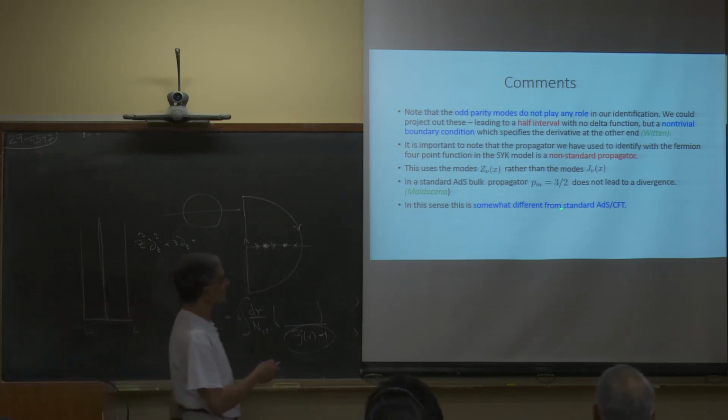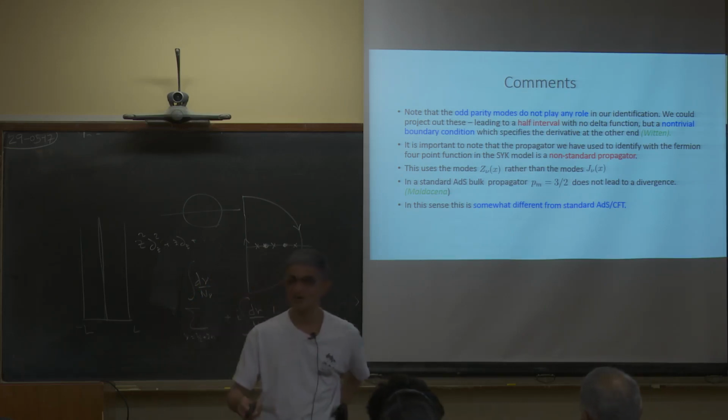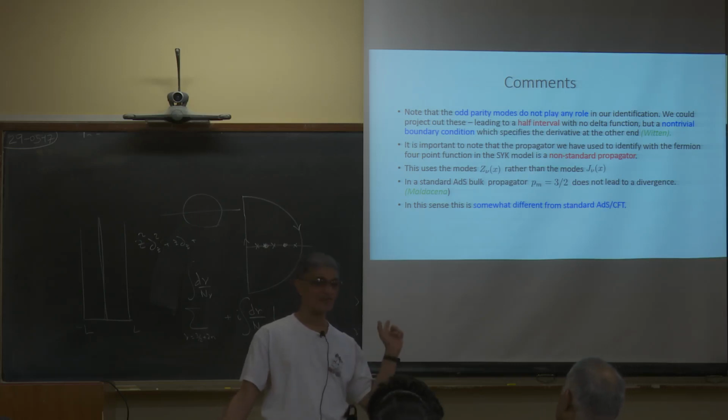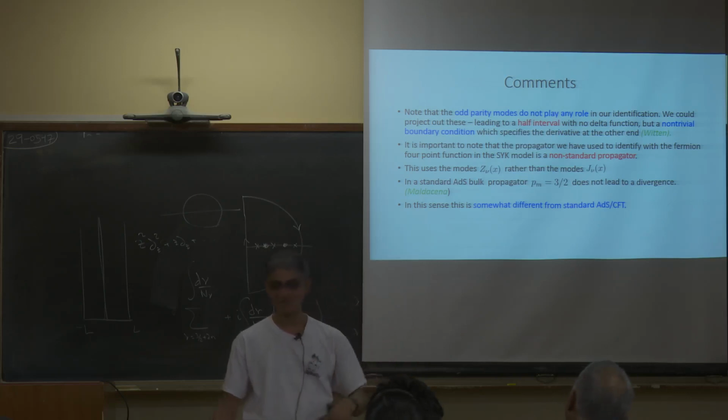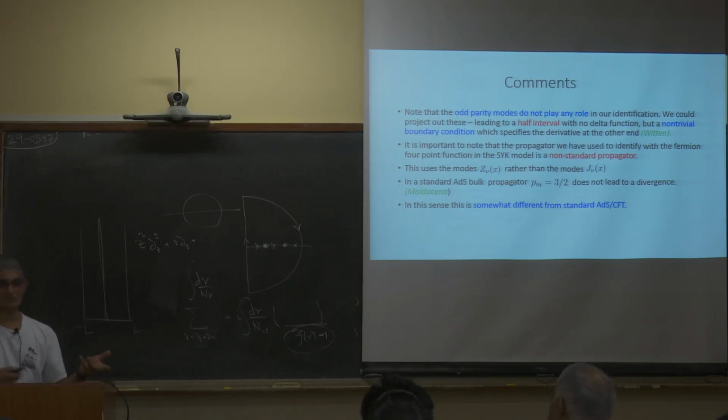In fact, after our paper, Maldacena sent out a little note where he calculated it. He didn't quite understand in the beginning that we are using this. It was not clear in the first version of our paper, though it was clear to us. So he calculated the AdS propagator and found he didn't find any divergence from this mode. And in fact, he showed that the standard AdS propagator differs from the one we have precisely by that factor of tan(pi mu) plus 1, and so that's where the divergence comes from. So that's what you also said: if you use the Bessel, that wouldn't be there.